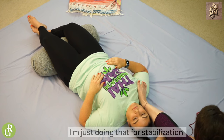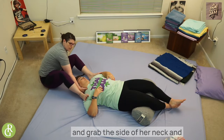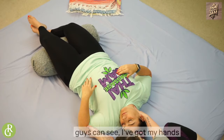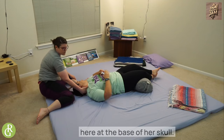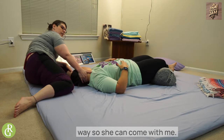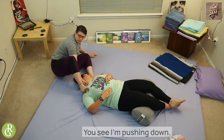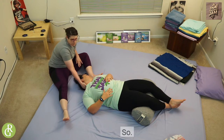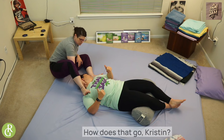Then I'm going to come in and grab the side of her neck and do a nice stretch of traction. I've got my hands slid underneath her neck at the base of her skull, and all I'm doing is rolling it this way. I'm going to use this foot to keep her shoulder there — see how I'm pushing down. Now she's getting this stretch from the shoulder all the way to the skull. Come in and just lean just like that. Very simple — how does that feel, Kristen? Wonderful.